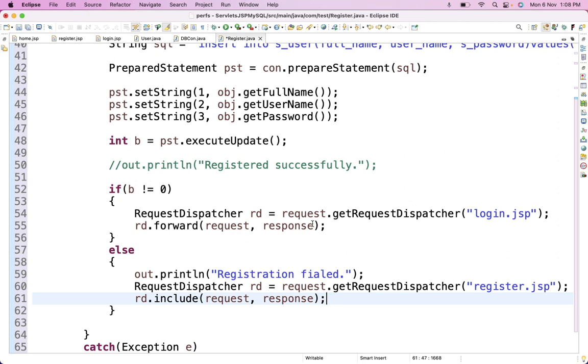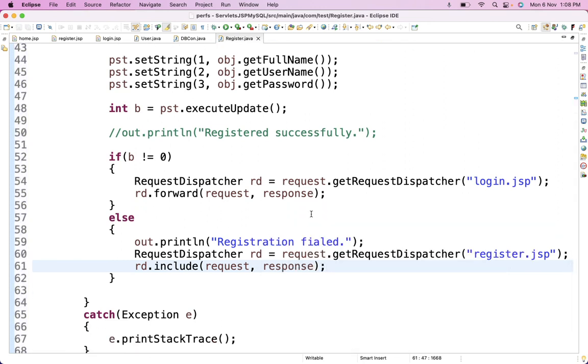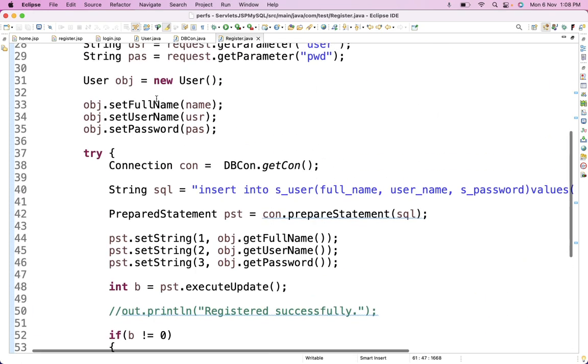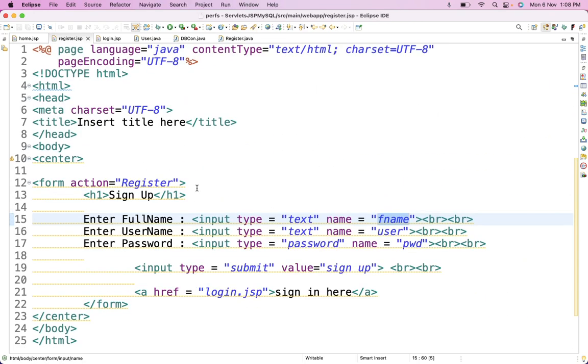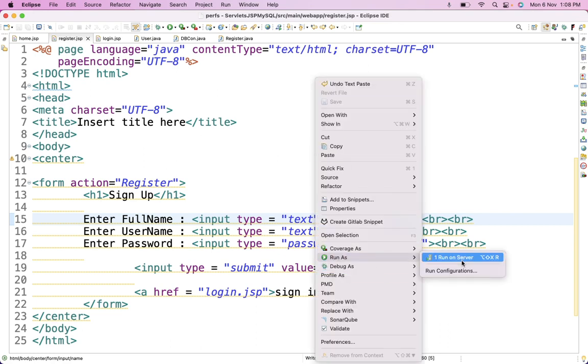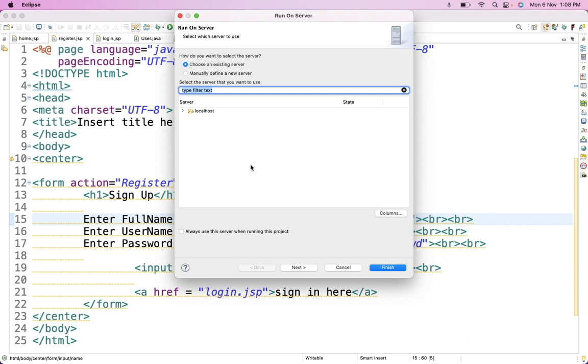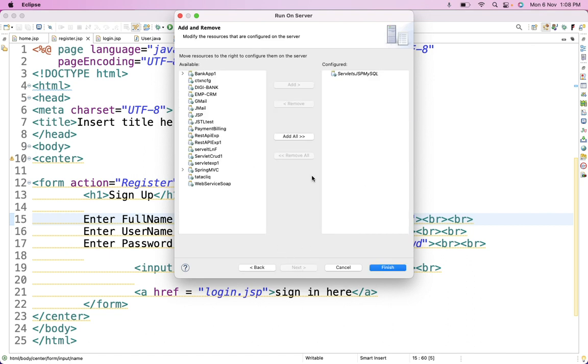But here it won't include the current page message. Just save it and run the simple register.jsp page. Just check whether it is working or not. The data. Run on server, Tomcat, next, finish.